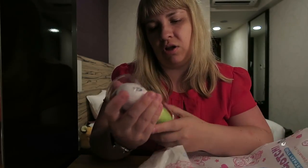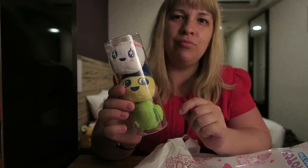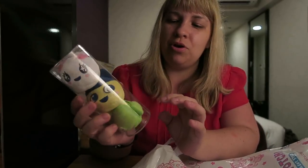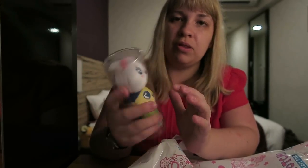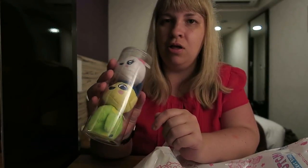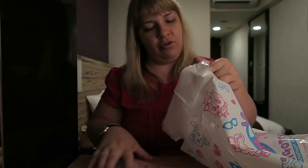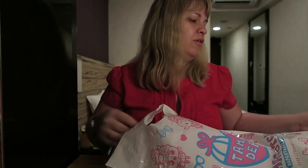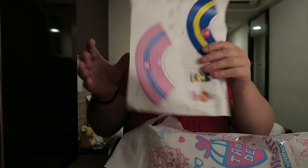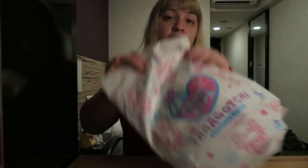I also got these little Tamagotchi guys and they kind of look like Tsum Tsums. I got them — I remember this kind of Tamagotchi from when I was younger, and I got the duck one as well. I picked up the girly one because it had the original Tamagotchis in it and I thought they were cute. You get three for a certain amount — they were a little bit more expensive individually. You're supposed to cut out the paper and stick the heads on top so they have bodies, but I won't be doing that — I'll just display them with my other things.